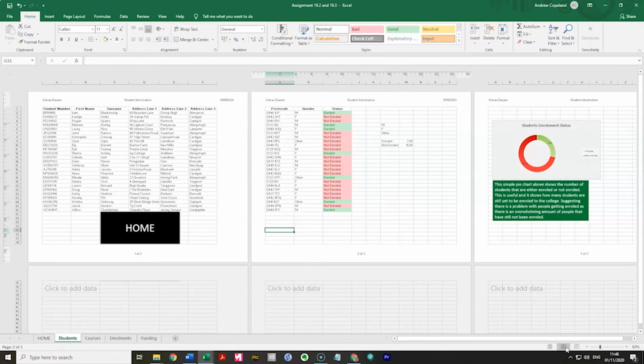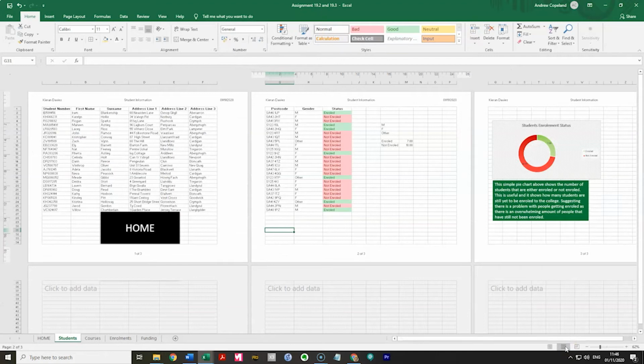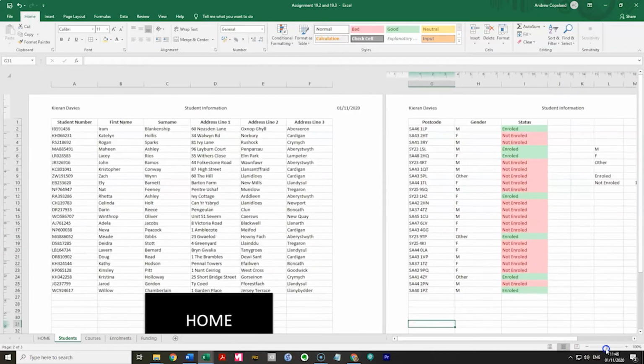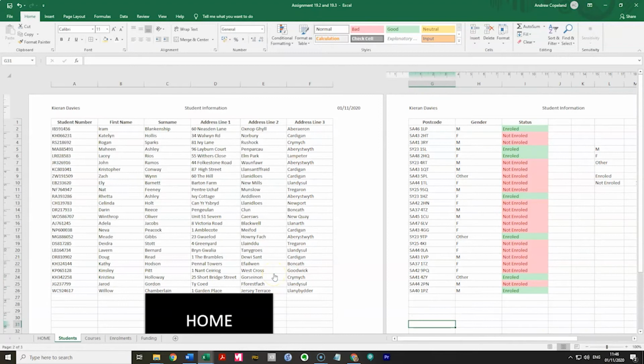But the one we're after for headers and footers is this one here. And you see how it changes the view. This is normal view that you're used to, and this is what they call page layout view. And this is where you get a lot of the M1 criteria from, because you get to add headers in here, footers as well further down, and also change the page layout as well.